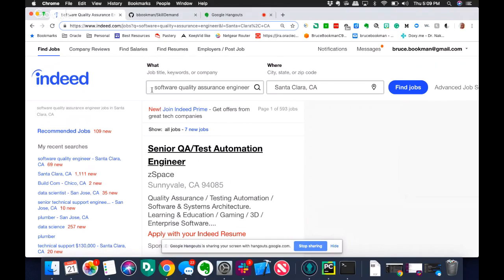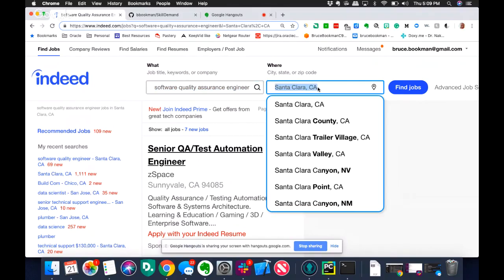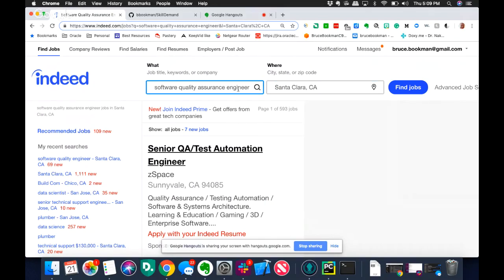For example, let's say I happen to be a software quality assurance engineer, and I live in Santa Clara. When I go to Indeed and do a search, I get a bunch of job descriptions. But what I really don't know is what skills are in demand in my area. Do I need to brush up on something? Is everybody doing Docker and asking for 2 years of Docker experience, and I don't know that?